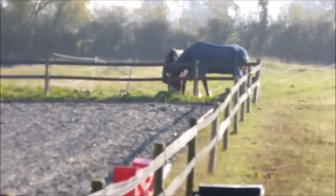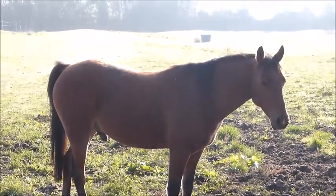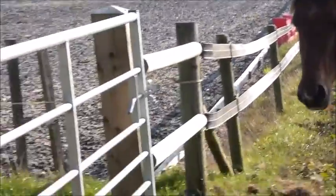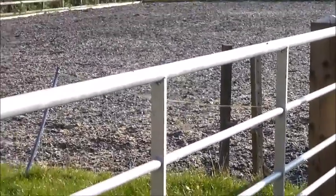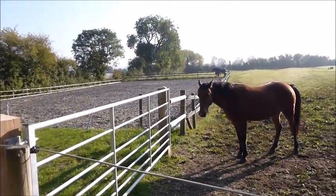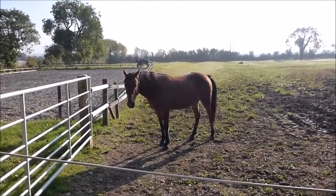So the horses are having a nice time. The sun's just come out, but it's still quite chilly, so I'm going to take the rugs off in a little bit. And Tommy's come up here for a little nap, I think. Have you, Tom? So I managed to chain harrow the arena last weekend, so that looks smarter as well. Tommy thinks he can be allowed into this part of the field, but there's a tree in there that I'm not sure about. It's got things that look a bit like sycamore. It isn't a sycamore, but it's got the same sort of seed cases on, so I've shut them out of there. I've never had any trouble, but I'm not going to let them in there. So anyway, he thinks he can go in. No, you can't.